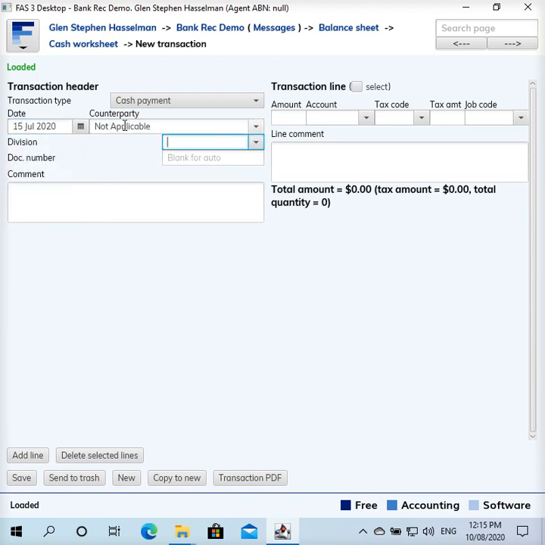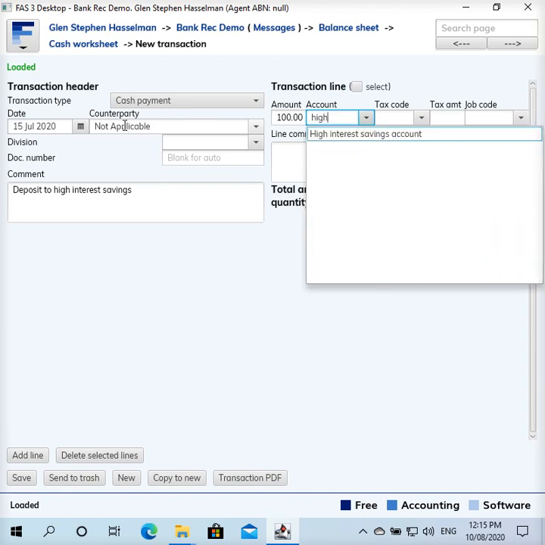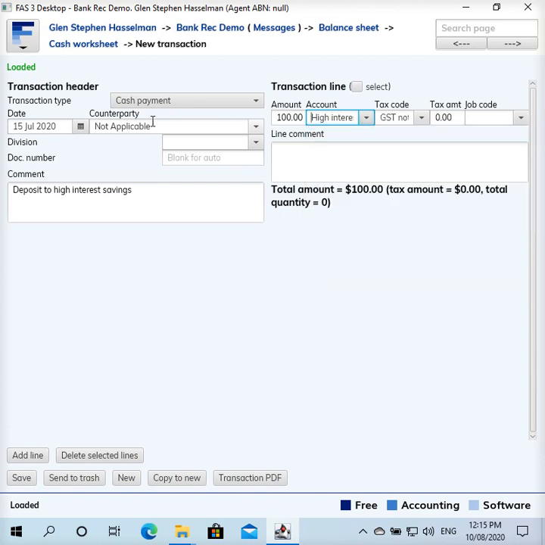Just pick not applicable. And let's say we put $1,000 in. Then we select the account, high interest savings account, and it's defaulting to GST not applicable, so it saves that.